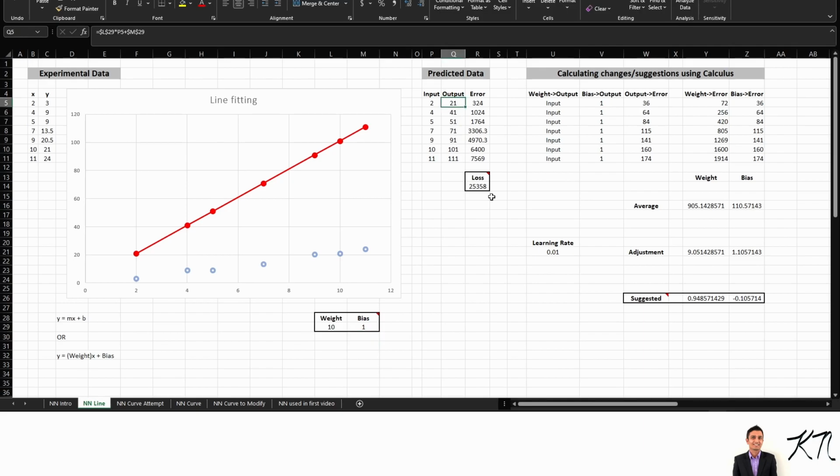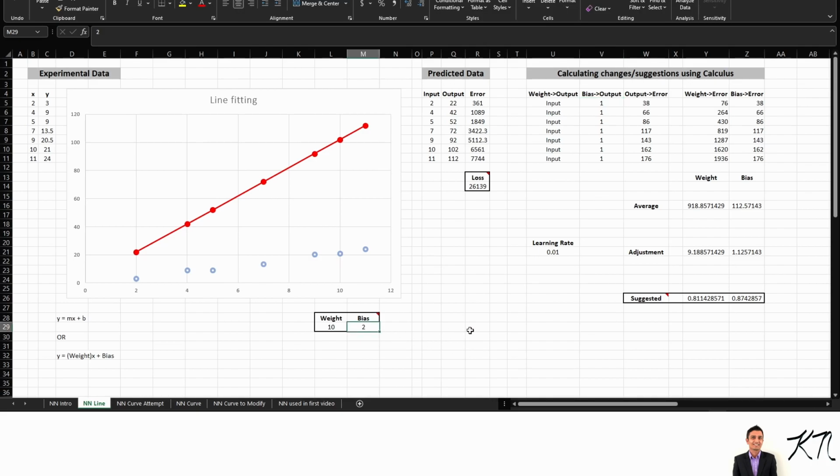So right now, this is at 21. What if I change this to 2? That went up to 22, 42. They all went up by 1. So that's what this number right here is, 1. A change in bias of 1, increase in 1, changes your output by 1. Okay, so that's pretty simple, right?